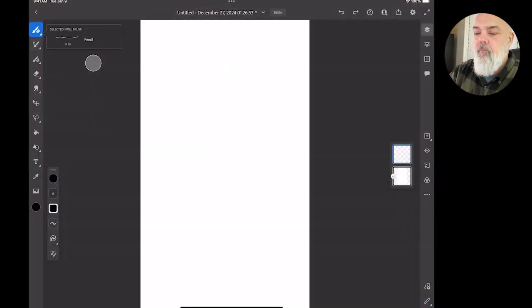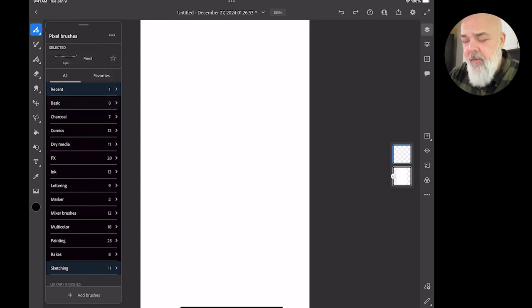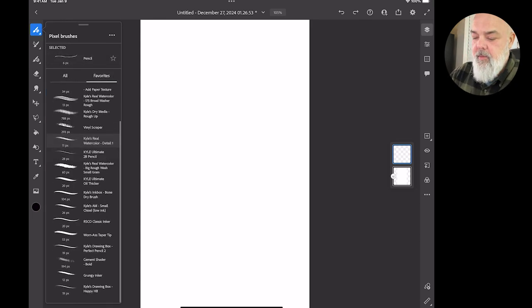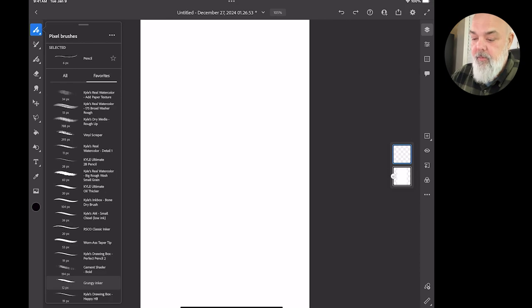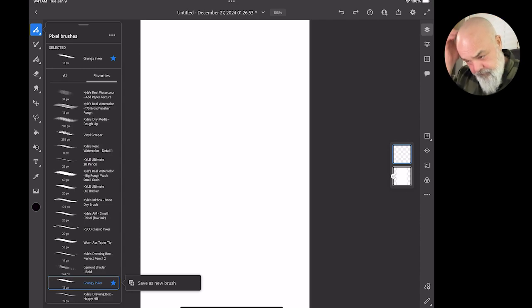Anyway, I was thinking today we could draw some fun facts in Adobe Fresco, and I'll show you my process. Does that sound good? No? Yeah? Okay. I guess the first thing we need to figure out is what we're drawing, right? I like to go over here to my brushes. I really enjoy the Grungy Inker by Kyle. I use Adobe Fresco, and it works pretty fluidly with my workflow. But first we need to figure out what we are doing.